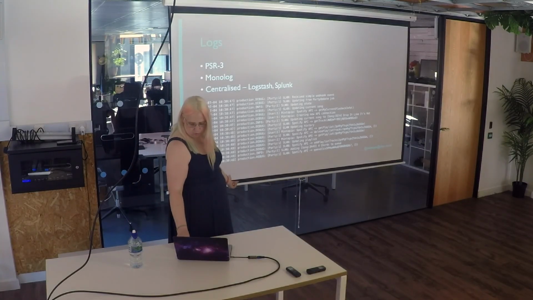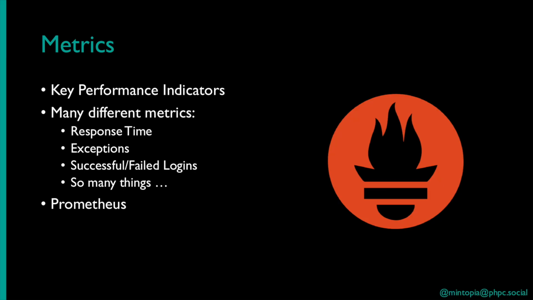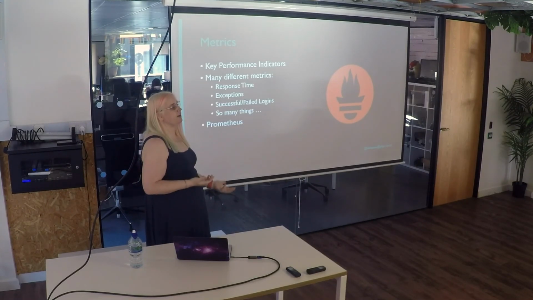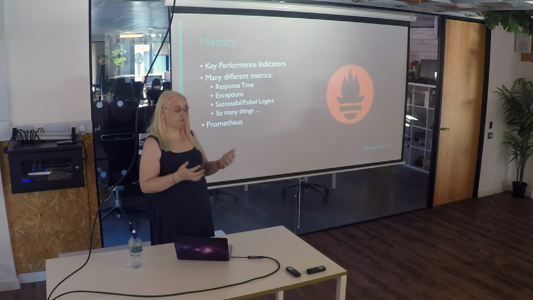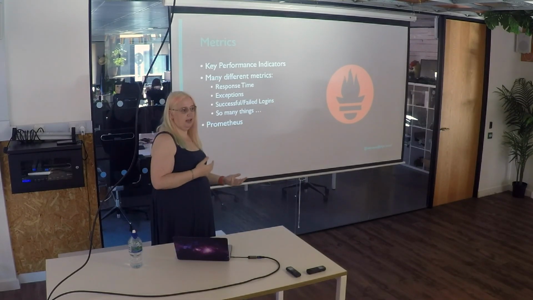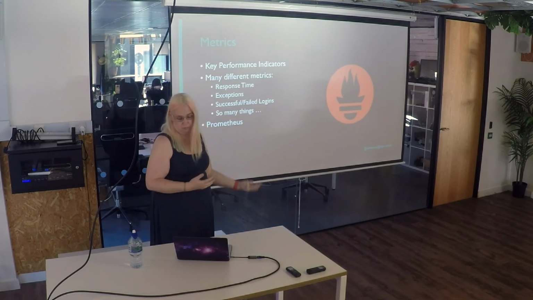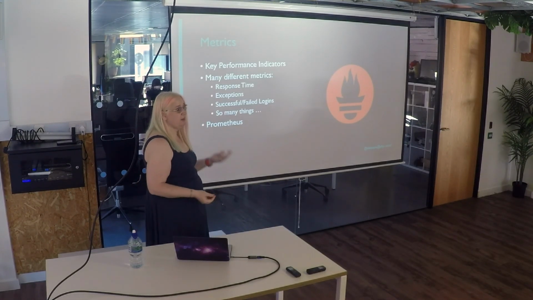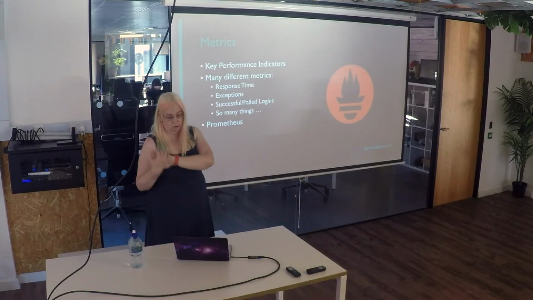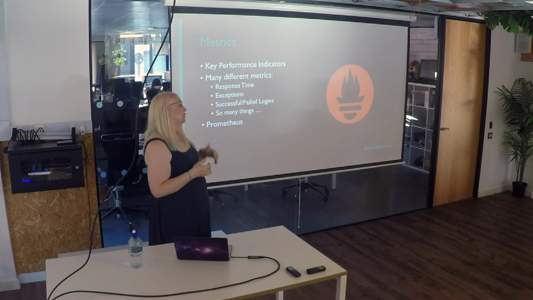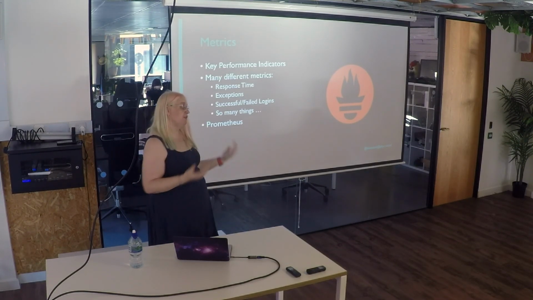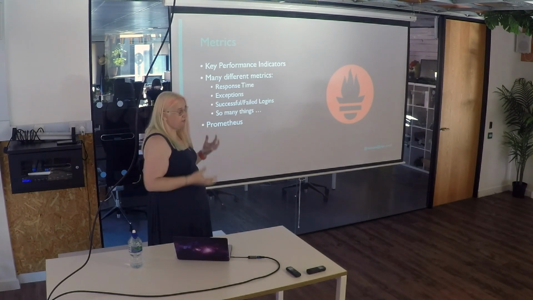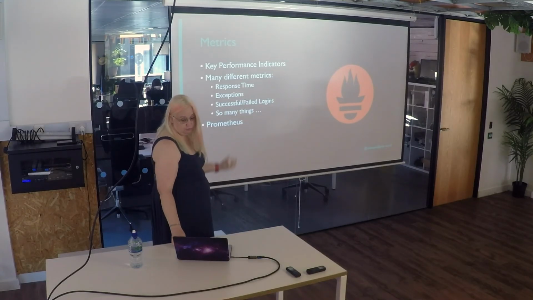The next thing, though, is metrics. You mentioned Prometheus. They're our key performance indicators. They give us quantitative things that we can measure a system on, and if you can measure it, then you know what to improve on. For typical applications written in PHP, we care about things like response times and exceptions. I like tracking login events and other events in your application, such as sales. Metrics are really useful, and we probably use those.